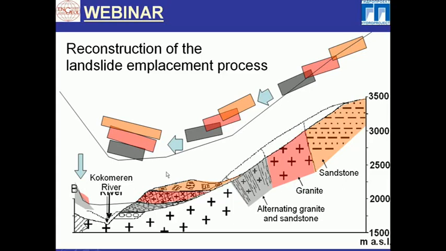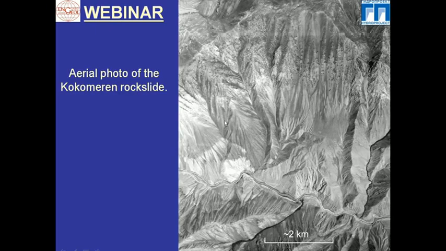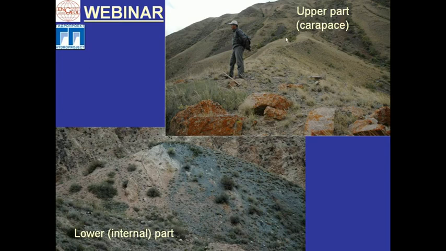Originally were below. And here we have these heaps of pancakes in the deposits with distinct boundaries between them. It is the aerial photo of this feature, very large, and here on the easily attainable right bank of the river we could study it in detail, and we see that its upper part is composed of huge angular boulders, while the lower part is heavily comminuted material crushed to a very large extent. This whitish unit was granite, this one was sandstone, but both are crushed, sometimes up to powder.